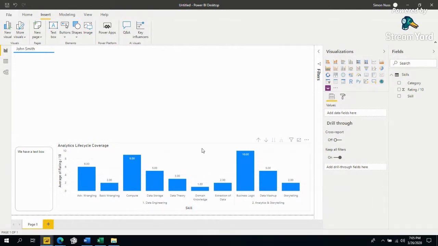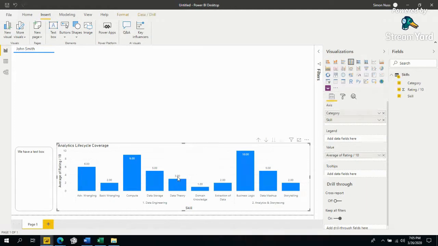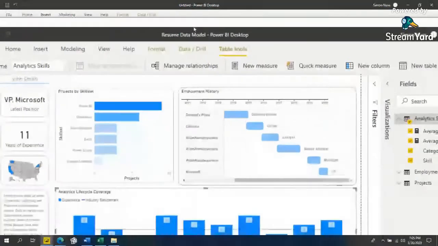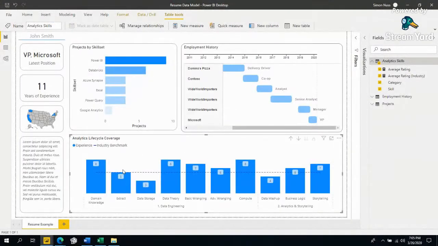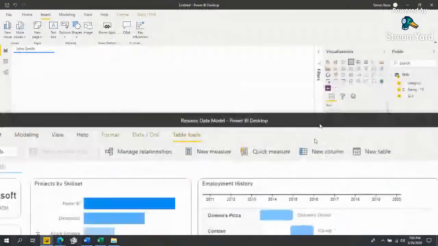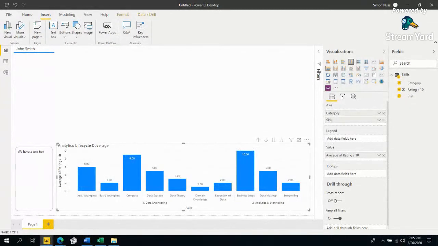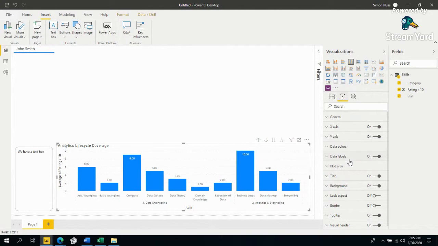Now I could clean it up a little bit more. Like I see that there's decimal places here which are unnecessary. But just to save a bit of time, I'm just not going to spend a lot of time making this fine-tuned. You'll be able to refer to the final model to see the fully cleaned visual. Right. And just to show you, that's what it looks like down the bottom here. And it will take me probably 5 minutes to get it to that point, so I don't think I'll waste anyone's time with that. Long story short, you're clicking around in these formatting options, making it look exactly how you'd like it to look. Mm-hmm.